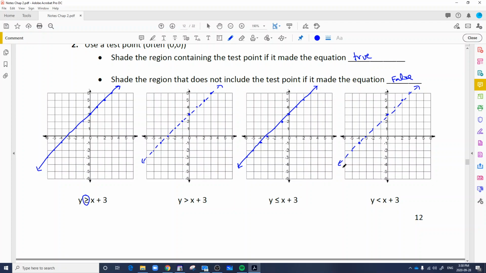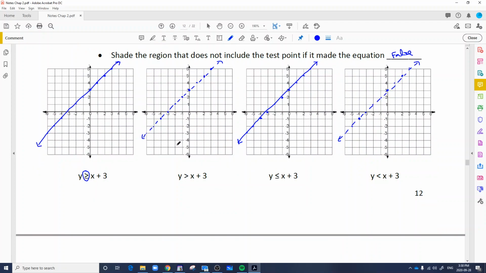Okay, now I have to decide whether I shade above or below my boundary line. So step number 2 is to look at it and go, okay, if it's greater than, you shade above. If it's less than, you shade below. Done. Super simple. But does it make sense why you did that? For example, this one was greater than, so you'd be shading above. Well, what does that mean? It means that any point on this side of the boundary line will make the equation true. So if I pick a point like this one here, -3, 3, and test it, it will make my equation true.